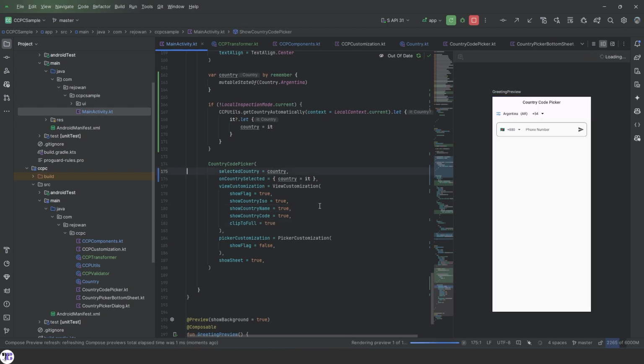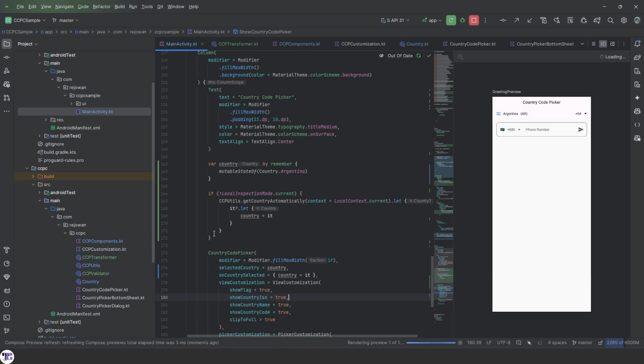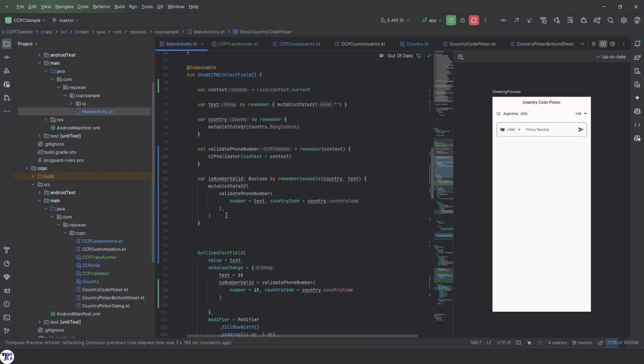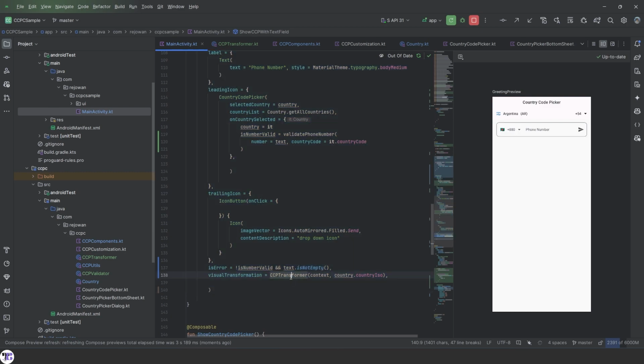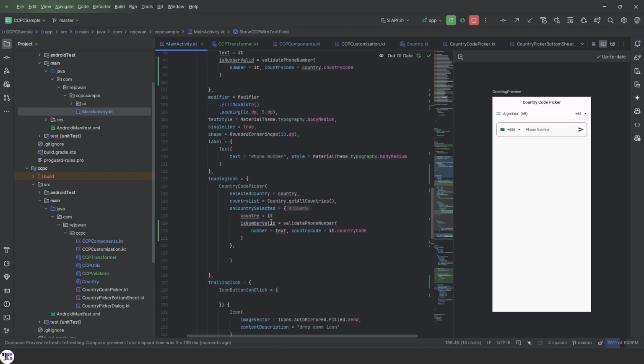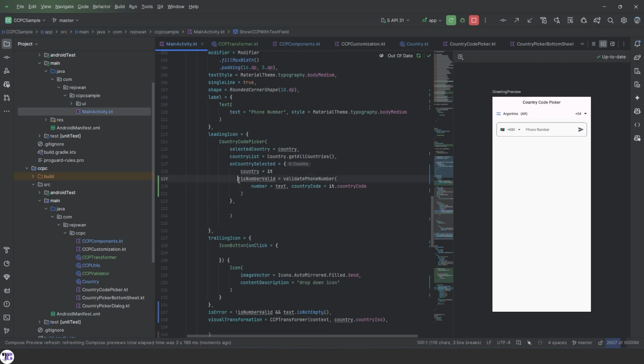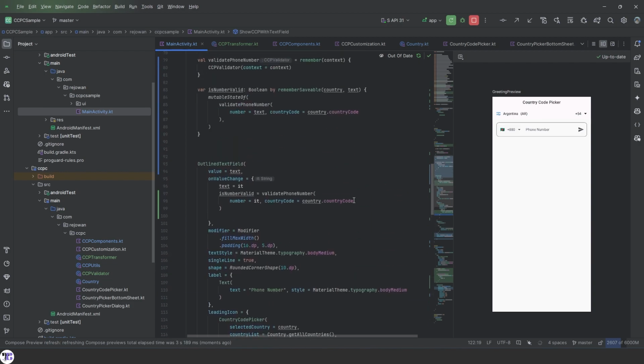So all of this customization is pretty easy, but when it comes to getting the country automatically, it needs this line of code. When we need this country validation and transformation, we need to add this for the transformation. For the validation, we need to check it on value changes, then on country selected change. So all of this is making it a little bit complex when we add these customizations. So I am thinking about creating a text field like this. It wasn't in my initial plan.